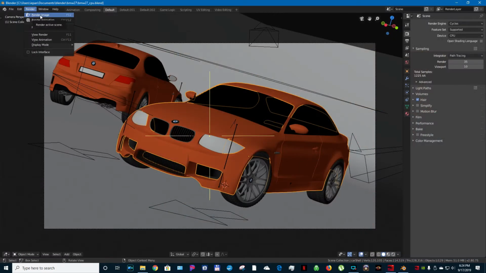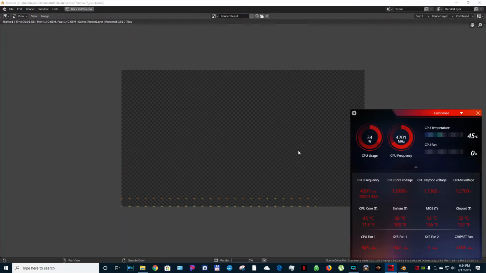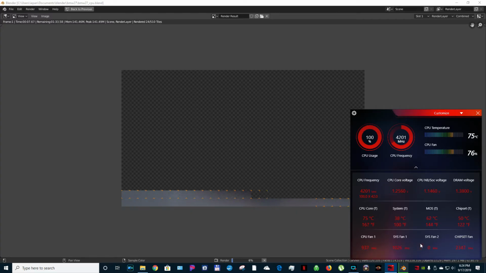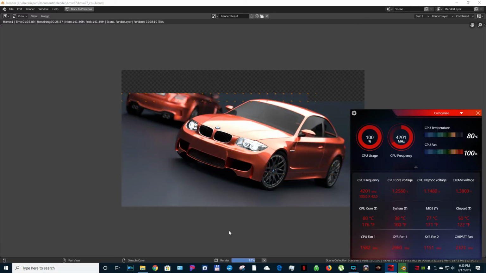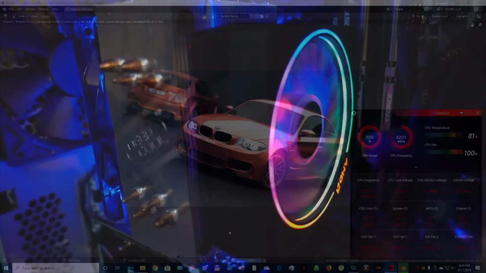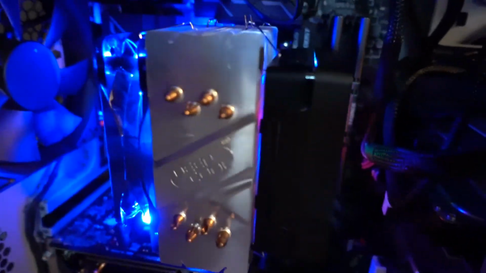Let me show you what's going on with Blender with the prism fan on it. And you can see the CPU fans are running actually very, very low. I put them on a very, very mild power curve. As you saw, so far it never moved over 80, so that is absolutely amazing. So this is the best setup that I could come up with.